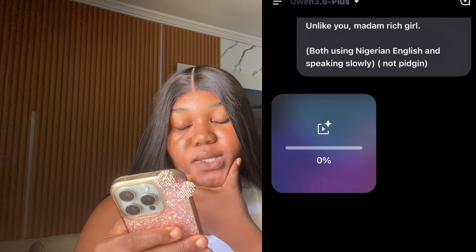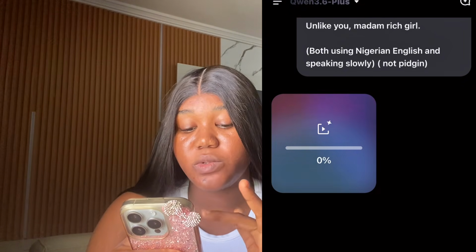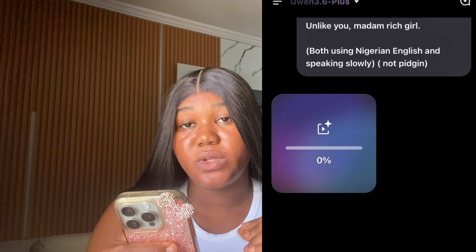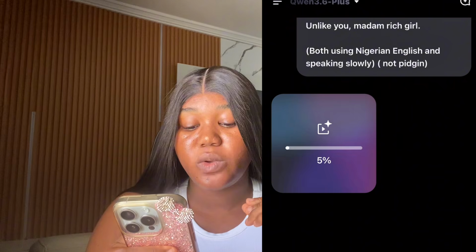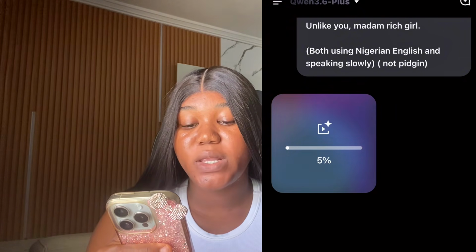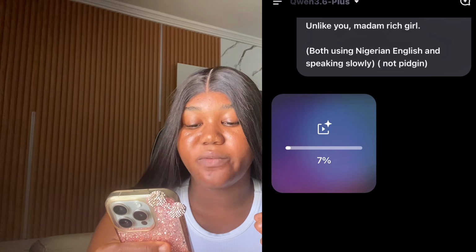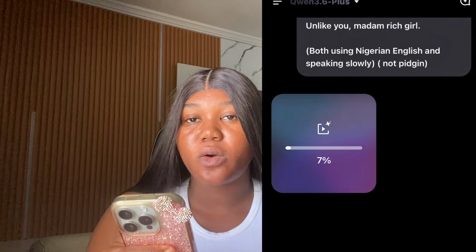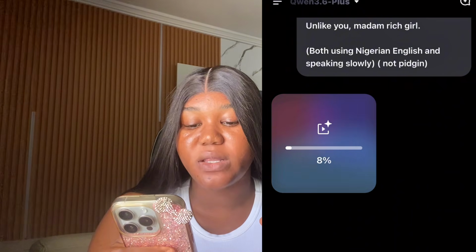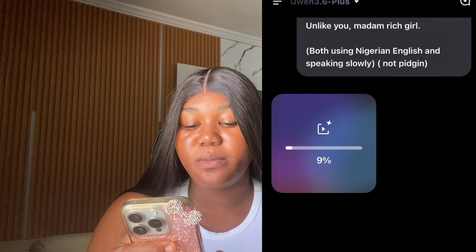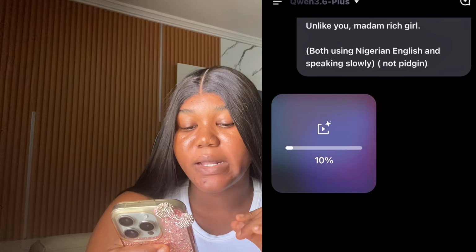Now it is generating. Now this particular website or this particular tool, you can actually use it every single day because they get to renew your limit every single day. Yes, you can actually animate video every day, just like how Grok was, that every day they give you a limit and all of that. And aside from that, you can also switch your Gmail to another one to continue animating. So we're going to wait for it to animate. It's just like Grok, it doesn't take that long to actually animate.